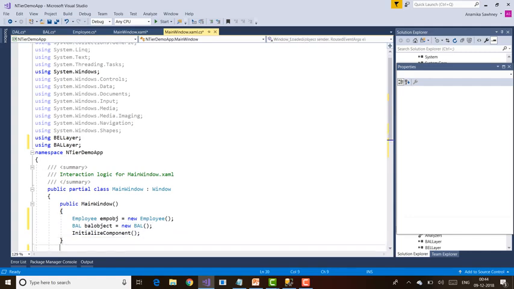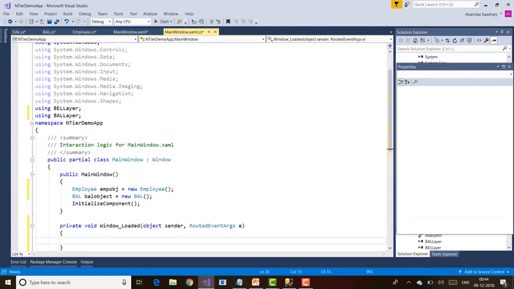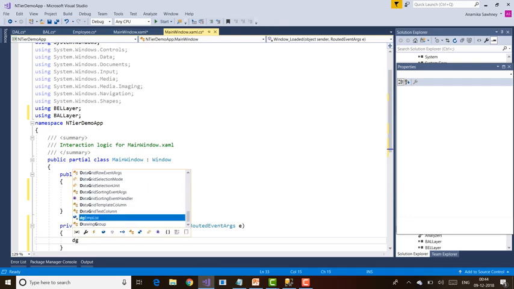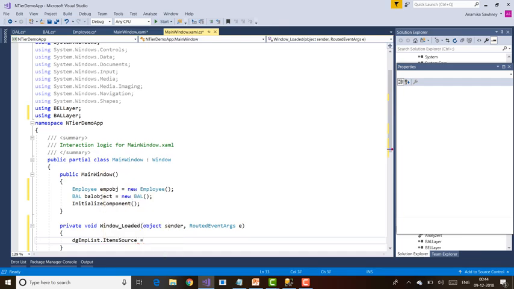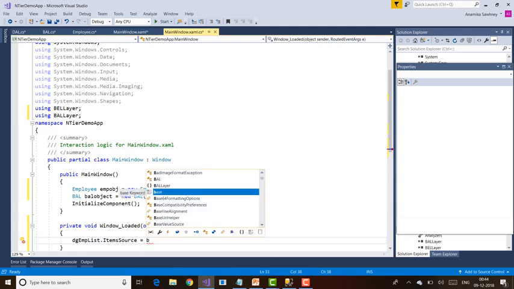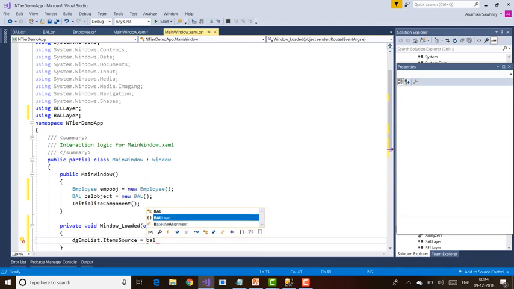Okay. Now in this window loaded event, I can call that method. My control name was dgEmpList, and I will be using the ItemsSource property here, and it should be the business access layer object.